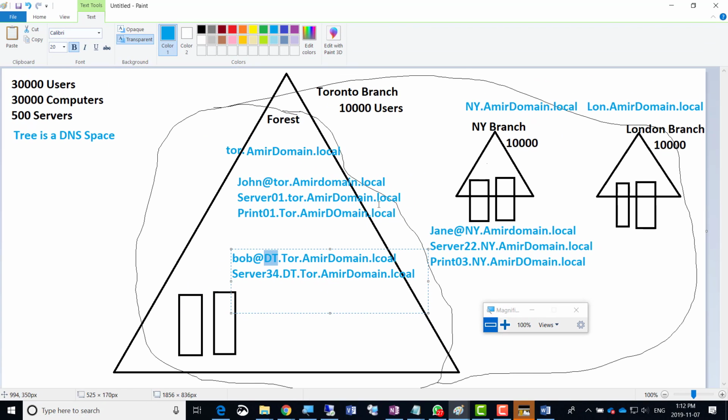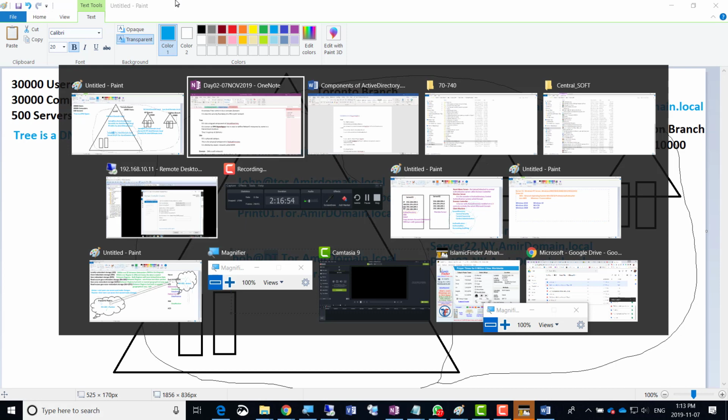Okay, we're talking about the London branch now. Oh, we're talking about the downtown London branch, downtown dot London branch. So there could be different branches, different buildings as separate, and you can locate them throughout the network. So the tree is a DNS namespace, and it gives you the same name at the end of every resource. In the third course, we will talk about different trees as well, and about multiple forests connecting to each other. That is the third course. This is the first course, right? So we talked about DNS or tree here.